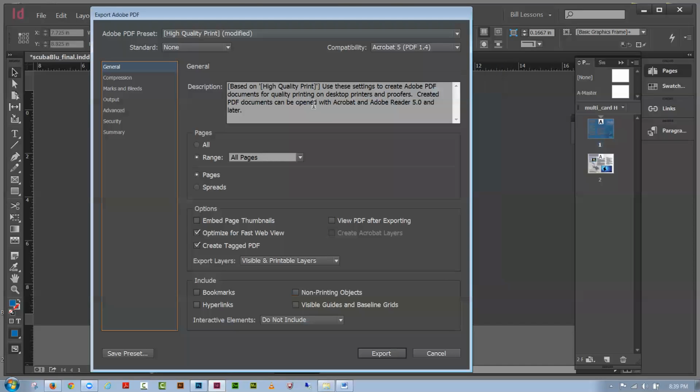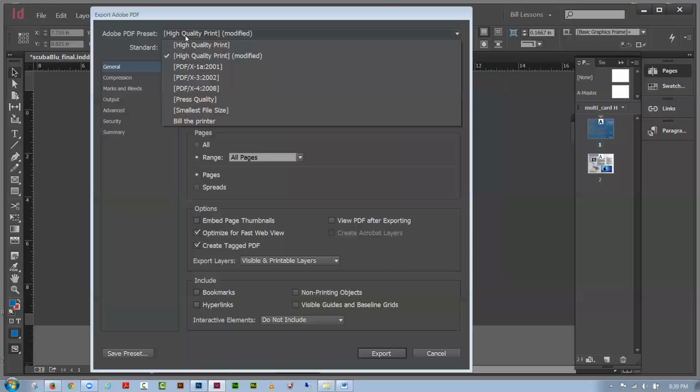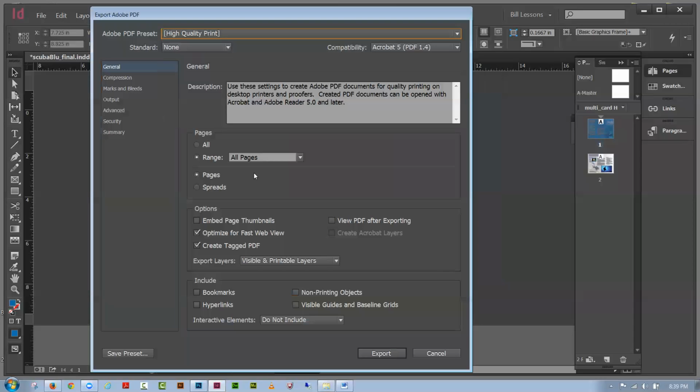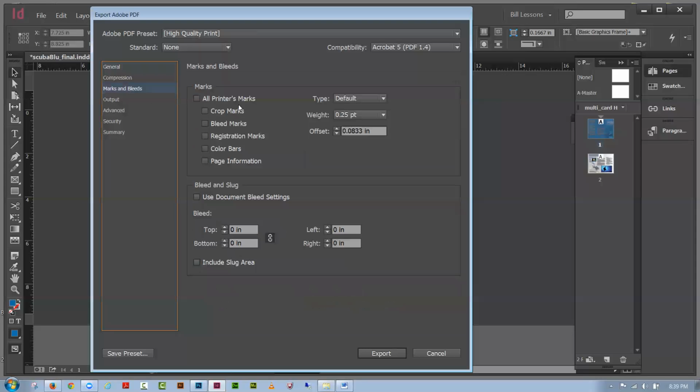And I get my Adobe PDF export dialog box. And what I'm going to do is I'm just going to change this down to, I guess, High Quality is good. And now you're going to go All Pages, and come into Marks and Bleeds. Most of this stuff you can basically leave alone for our purposes, but you've got to go into Marks and Bleeds. Notice that there are no marks and bleeds selected here. So I'm going to start off by choosing all the marks.